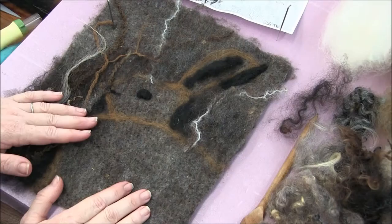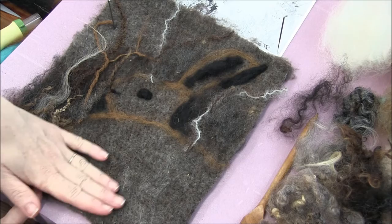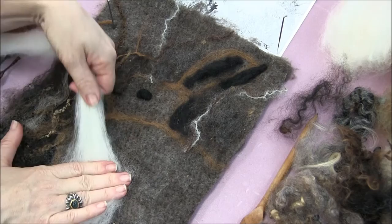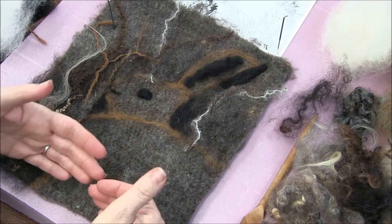Since this snow hare is furry, I'm gonna shingle from the bottom up because I'm gonna lay on wool, and then I want each layer of wool to shingle over the last. So, because I'm gonna use a technique where it's sticking off a little bit.